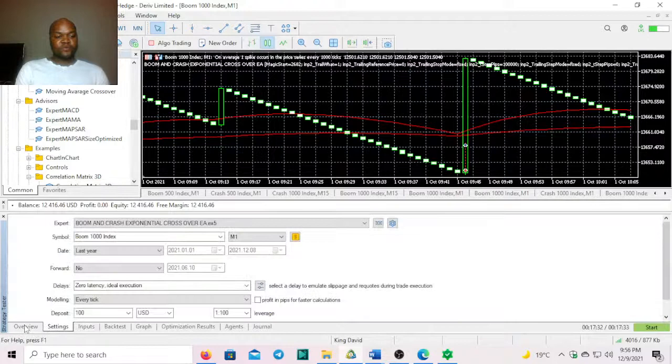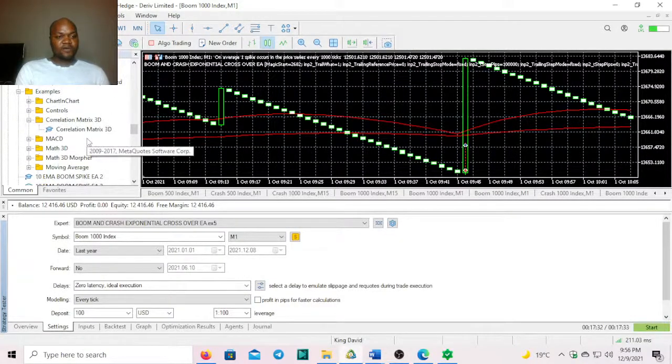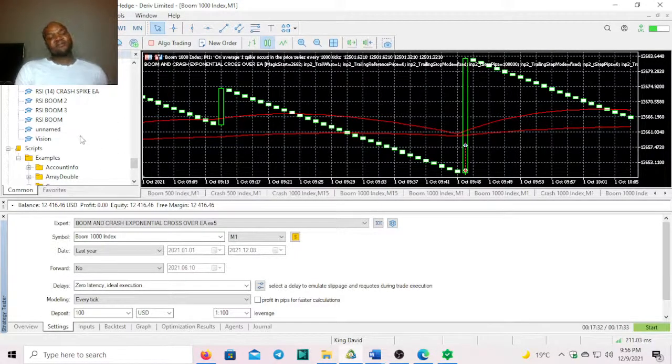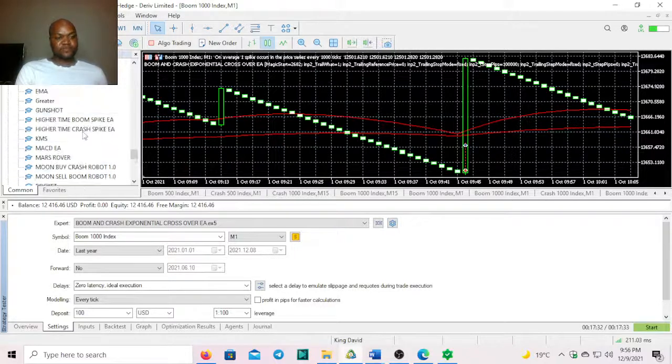Okay, so that's it. Very soon I'll be coming to share with you all these bots. I'll be doing this constantly because we'll be having a holiday. This is what I enjoy doing. I enjoy trading, and I also enjoy making robots and coming up with strategies. I've done a thorough research on this market. It took me a lot of time to understand what is taking place in Boom and Crash. Okay, anyway, I'm not talking too much.